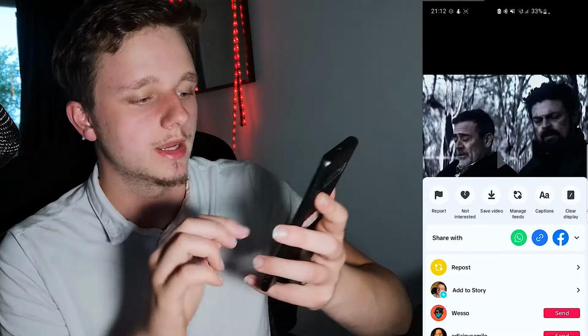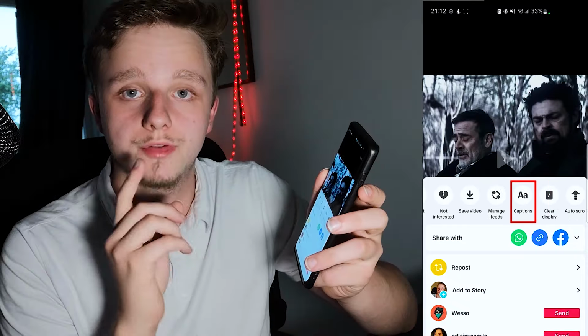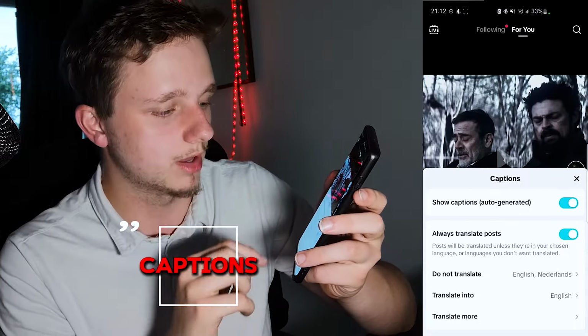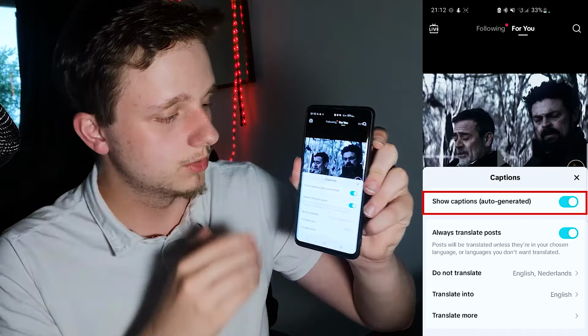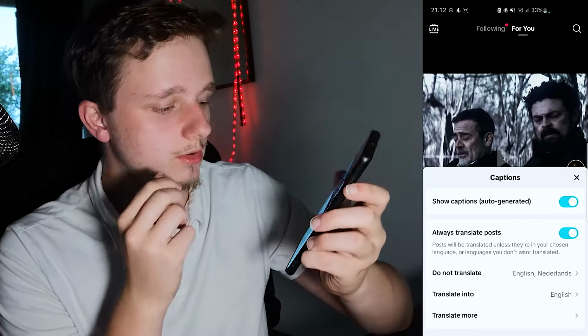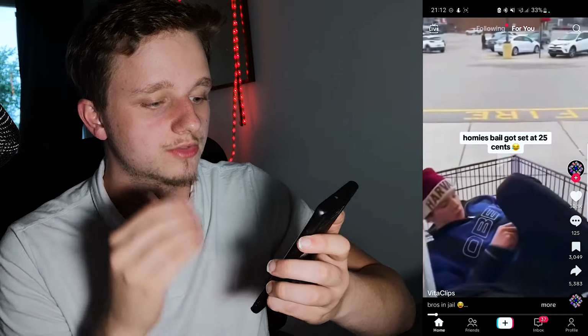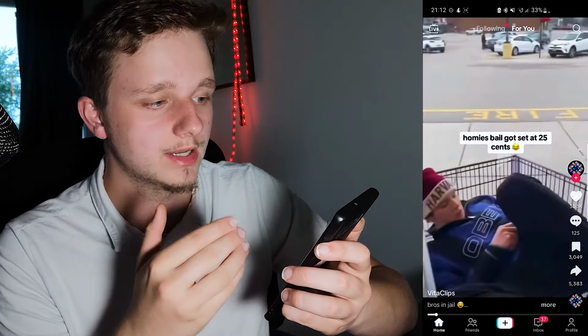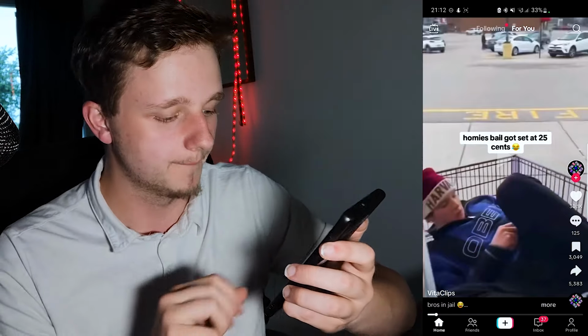Yeah, and if you didn't know it yet, you can sometimes save the video and share it to other people. If you turn on captions, for example, you can turn on the auto generated text. So this is a very good feature. I still think that, because when you don't understand a language, for example, the text on this screen right here will automatically be translated if you do not understand it.